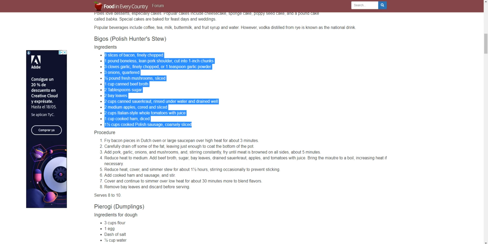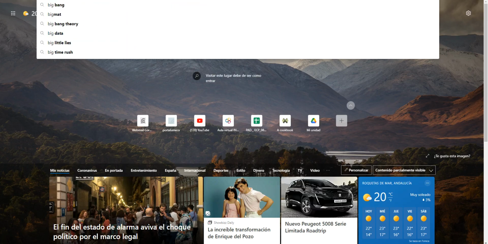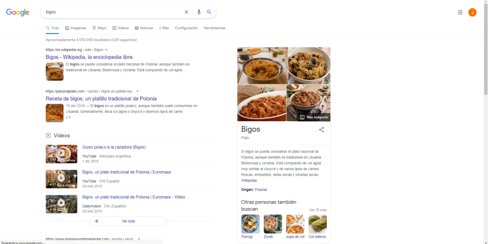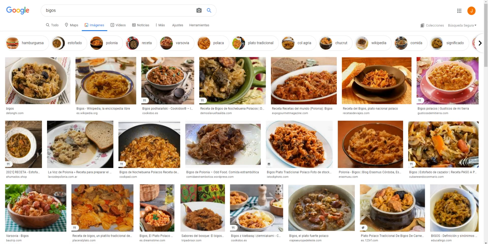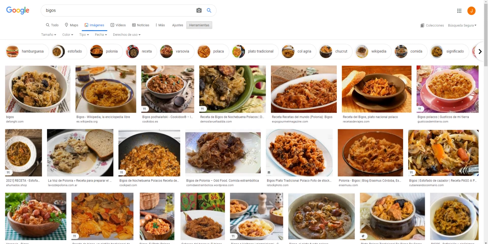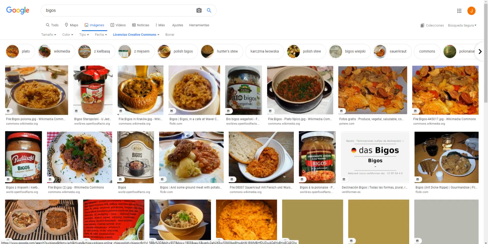Okay, bigos. So we are going to look for bigos on Google images, and we have plenty of images to use. Remember, always try to use those images which are marked under the Creative Commons license.